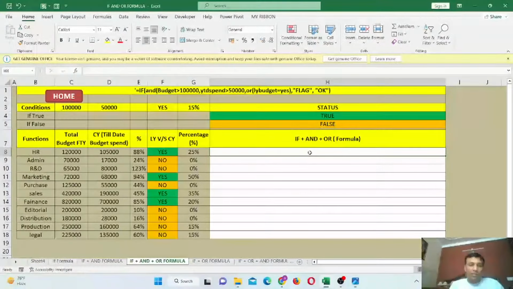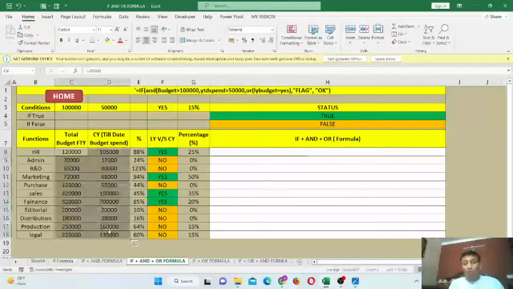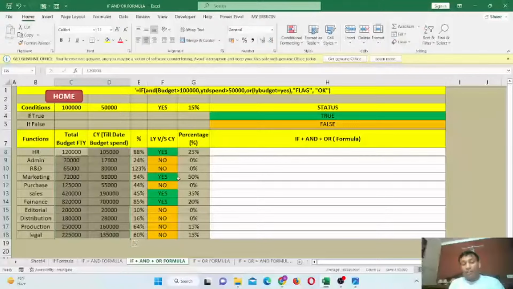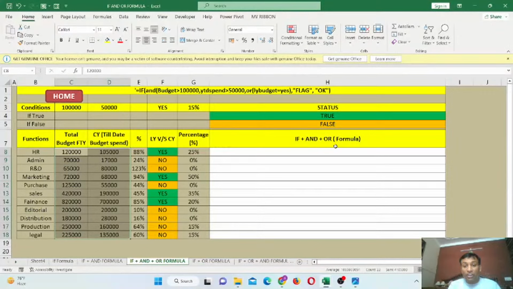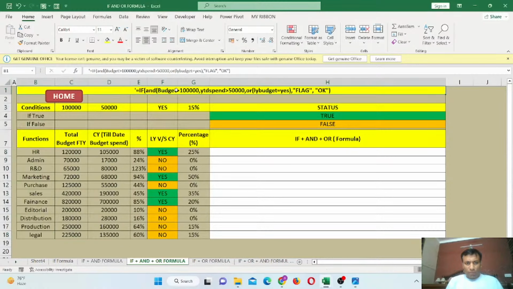IF plus condition: the first two conditions should be true. OR means another condition we are going to take in this example. So in this sheet we are going to use three conditions. Either the first two conditions should be true, or the third condition should be true. What is the formula?